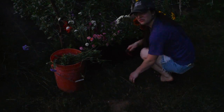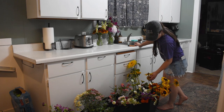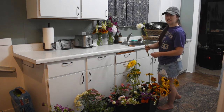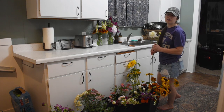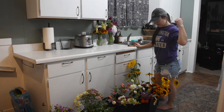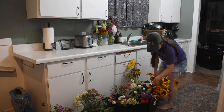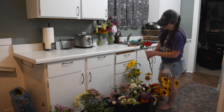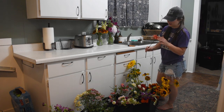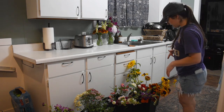I'm getting eaten up by mosquitoes and it's getting dark, so let's go inside and make these bouquets. I have these teddy bear sunflowers, and I do have a couple dahlias. My dahlias are so slow to bloom this year — I think where I have my farm located just isn't getting enough sun; it only starts hitting around 12:30, so afternoon sun only. I've got rudbeckia, sunflowers, and some zinnias for focals.